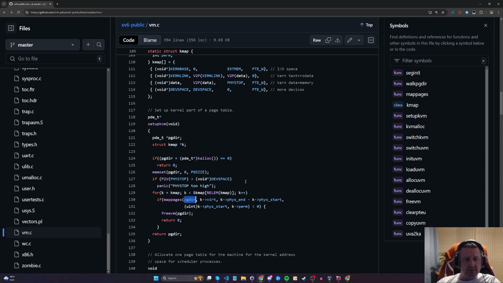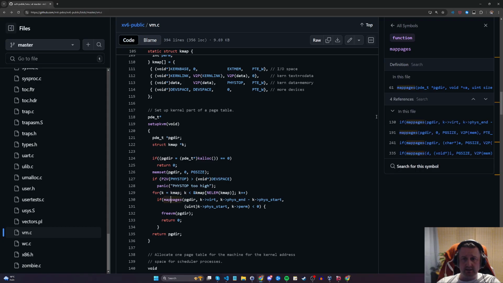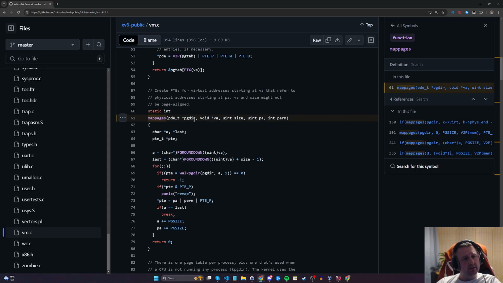So page dir is the page that it got from the physical allocator. This VA is just a virtual address. So creates a page table entry for virtual addresses starting at VA that refer to the physical addresses starting at PA.